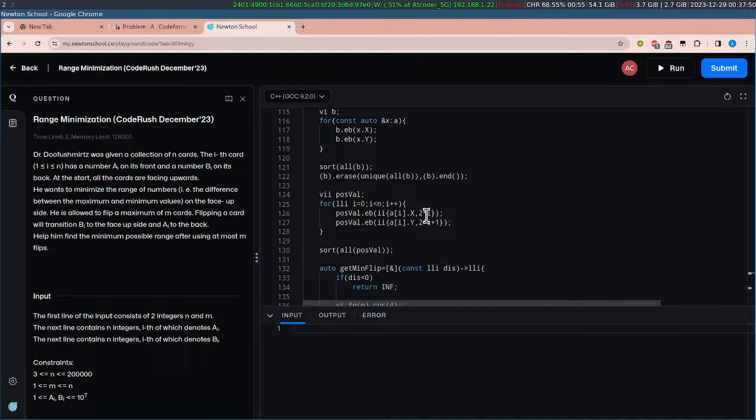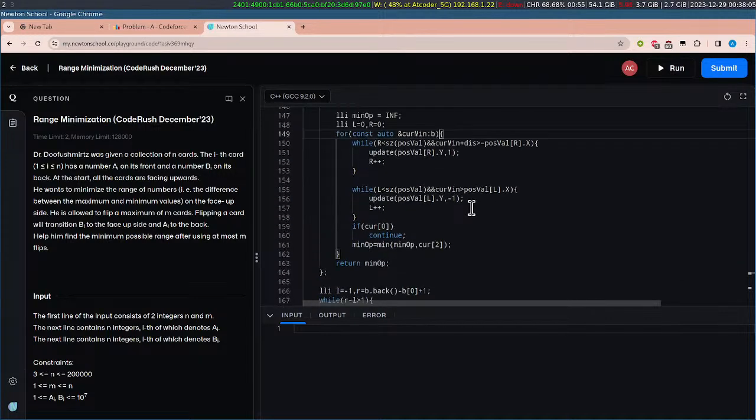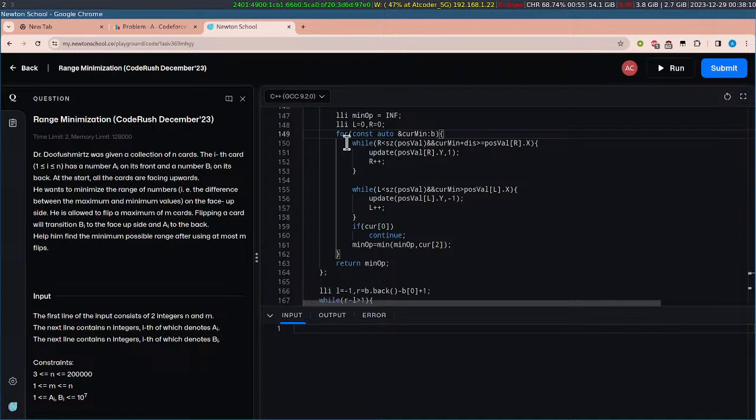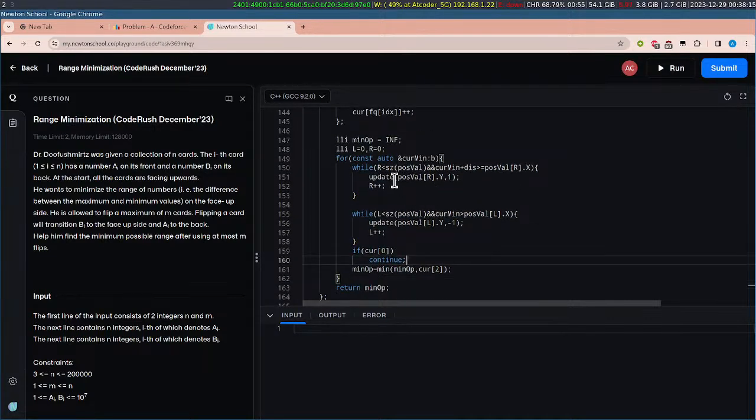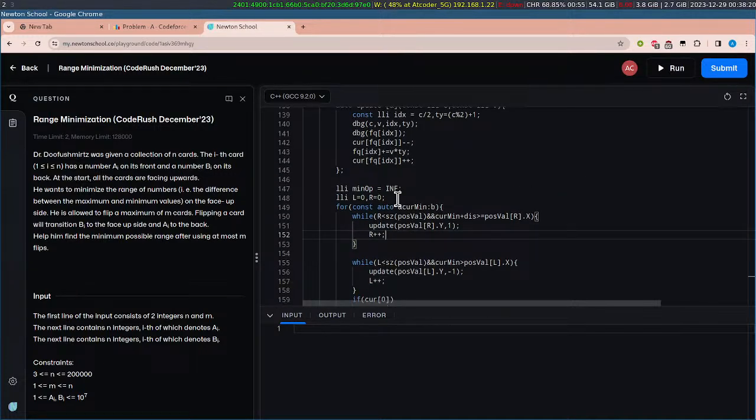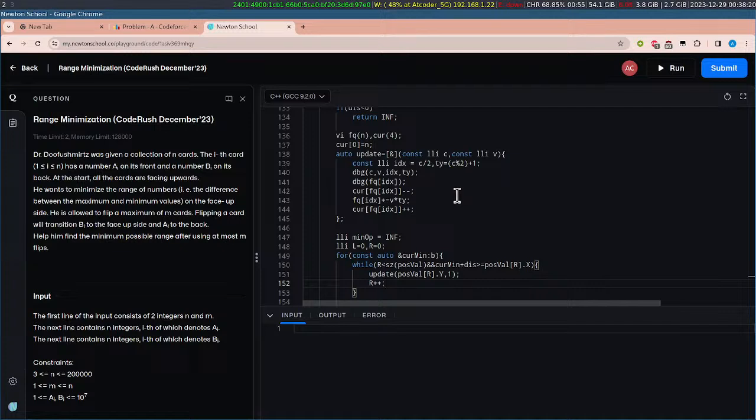There are four cases. In your current range, you can't keep the coin either upward or downward, or you can keep the coin upward only, or you can keep the coin downward only, or you can keep both. And probably a two pointer approach where I am maintaining L and R as the range I have of the coins. Here the update operation maintains the number of coins which I can keep upward, the number of coins which I can keep downward, the number of coins I can keep both ways, and the number of coins which I cannot keep on any of the sides.